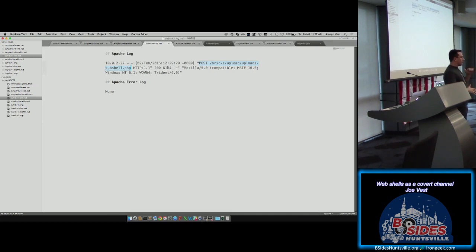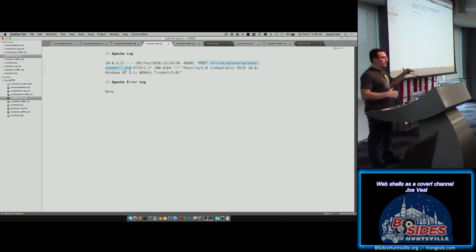I'm probably going to start modifying that because sometimes a lot of post requests might look weird. But I'll show you how I'm handling that and probably fix that in the tiny shell version. And right now I've written at least hopefully decent code so that I get no Apache errors. So nothing getting written to the error logs. So it looks pretty clean from a log perspective. So nothing really to trigger anyone to go look yet.